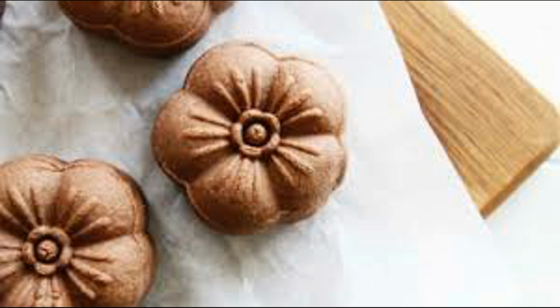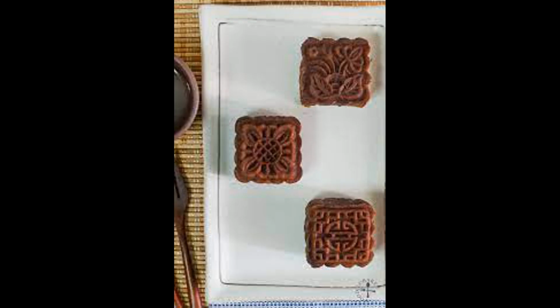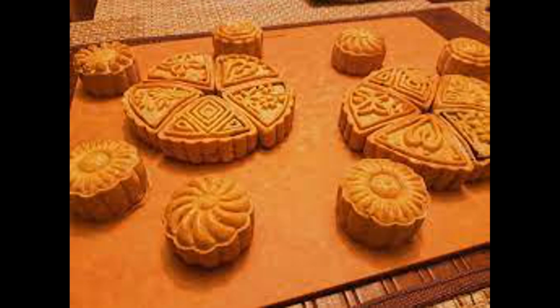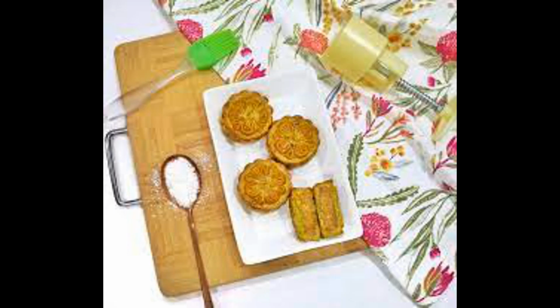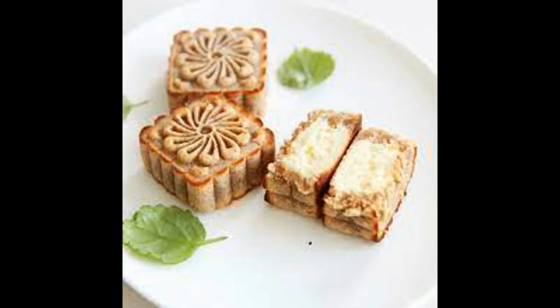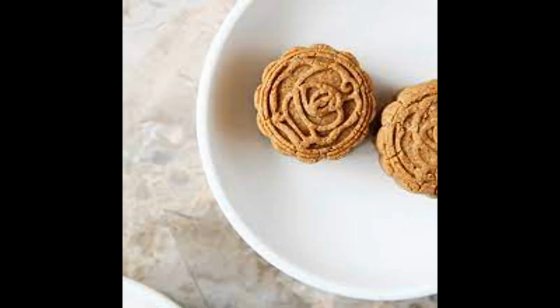Cooling the chocolate fudge filling is an important step in the process to ensure that it sets properly and achieves the desired consistency. Here's a step-by-step guide on how to cool the chocolate fudge filling. Melting the chocolate. Begin by melting the dark chocolate. You can do this using a double boiler or by placing a heatproof bowl over a pot of simmering water. Make sure the bottom of the bowl doesn't touch the water. Stir the chocolate occasionally until it is completely melted and smooth.